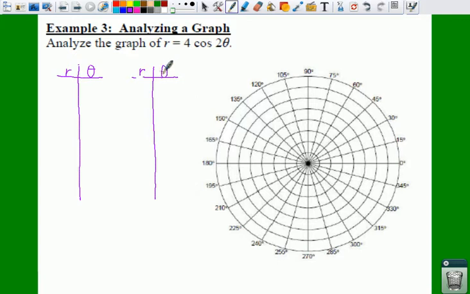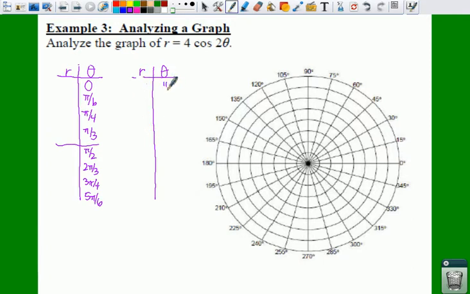So we're going to start with 0, maybe 0, pi over 3, not pi over 3, how about pi over 6? Pi over 4, pi over 3, so this first quadrant. Then we go pi over 2, 2 pi over 3, 3 pi over 4, and 5 pi over 6. So that will take care of your first and your second quadrant.